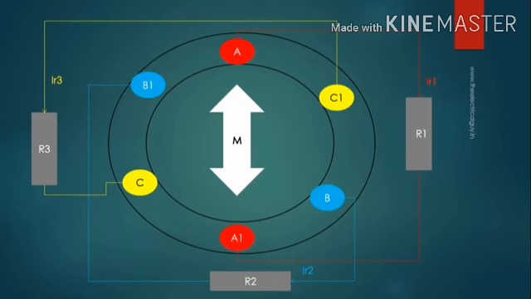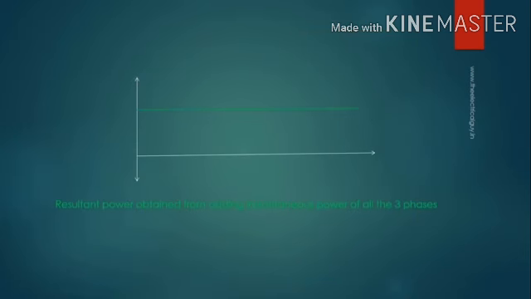we'll find that the power output we get by adding the instantaneous power of all three phases is constant, and it is 1.5 times the peak power of one phase. So here we have achieved constant and more power by simply adding two extra windings to a single-phase generator. And this is the reason why three-phase power is more preferred over single-phase power.